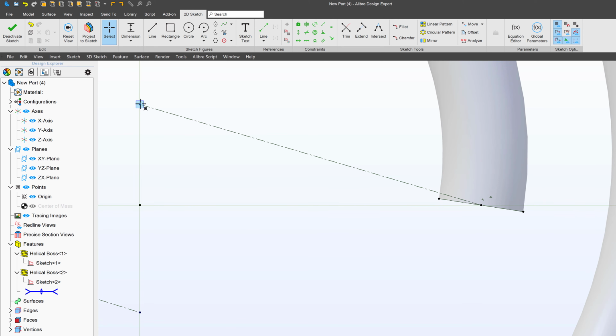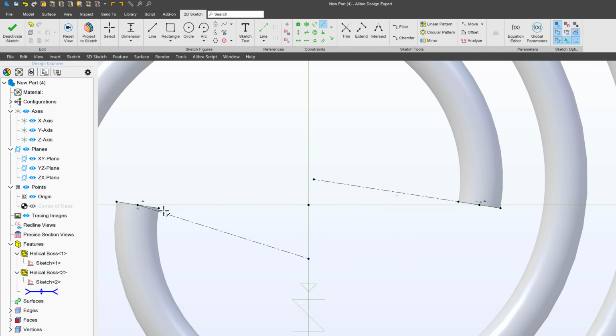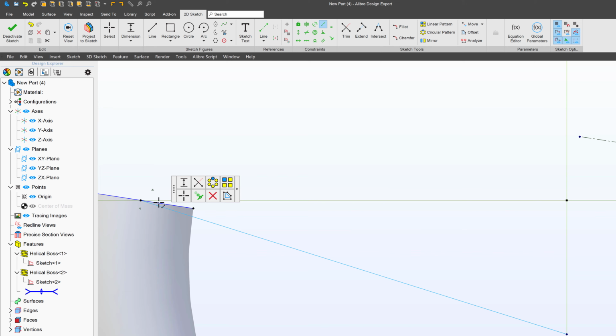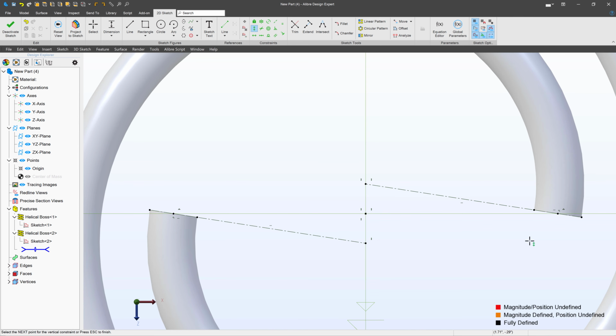Now I want this line to follow the same orientation as this line. And I have this cool collinear constraint that when I click on a line, it will force another line to be collinear on it or to share the same linear path. A parallel constraint will also work. You can choose a vertical here. We'll go vertical and vertical. And that's about all I need to make my S path with arcs.